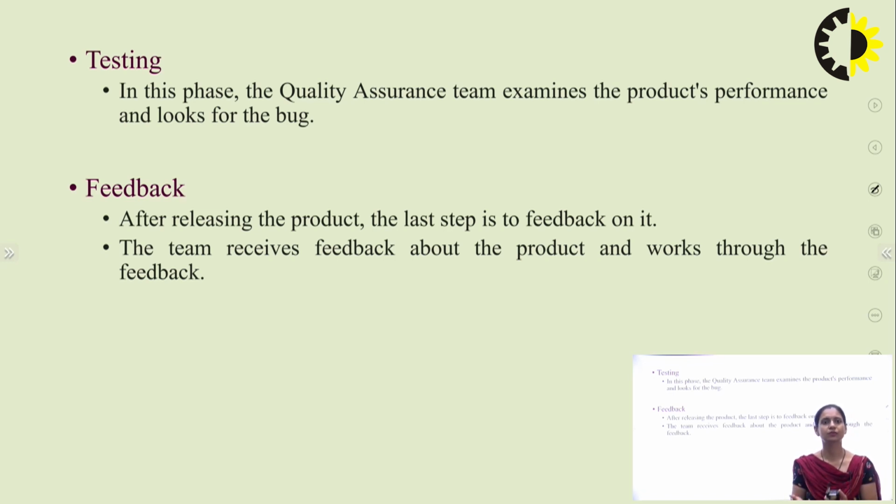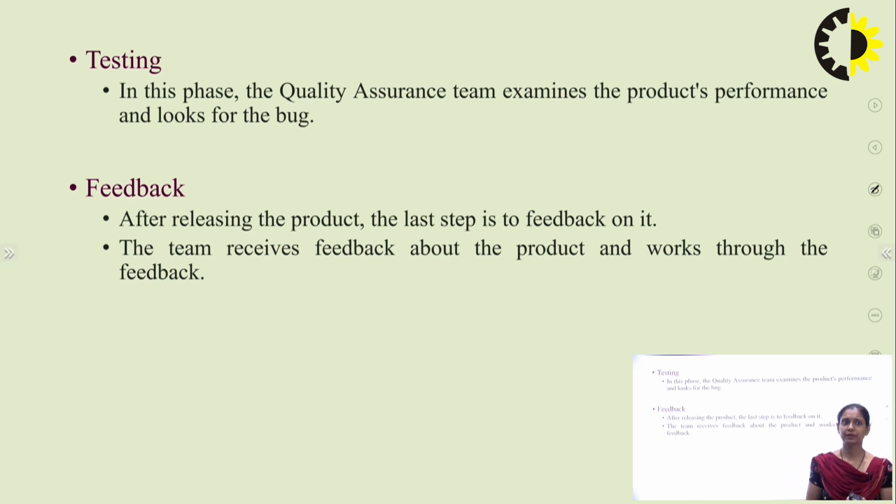The software becomes qualitative. If the quality is not up to the mark, the software is not giving the expected result, then it is very difficult for the user to use that software, because it is not meeting his expectations. So quality software is the motive of the team to provide it to the user.